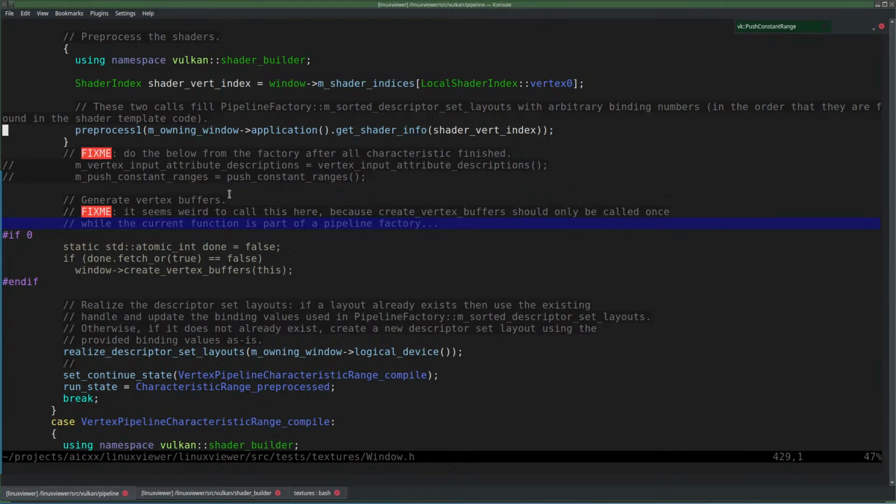Yeah, exactly, but not entirely true. Then we just found out that it's not necessary to wait until all characteristics finished. We can do it immediately. As soon as a given characteristic finishes its preprocessing, then we can call this function on it.